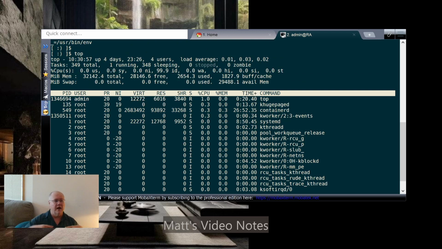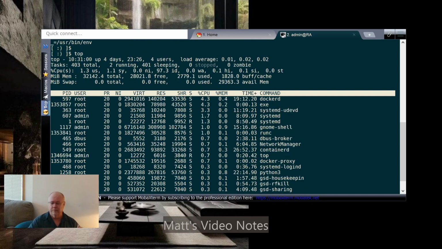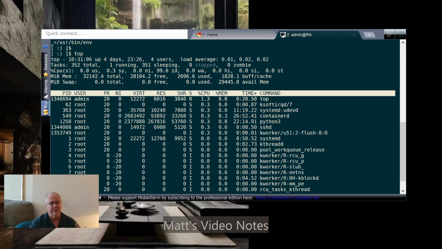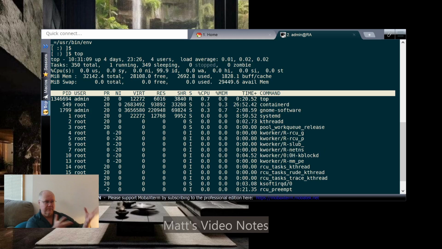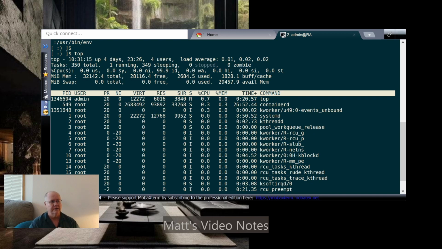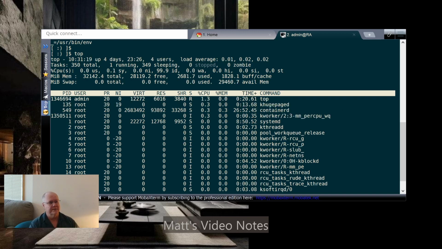Now I have a lot of windowing desktop stuff running on this machine, so there's going to be a lot of swap out and a lot of activity, and that's what's happening here. But the top command is actually running, and it's at the top of my list because it is quite active. Okay, so more about top later.